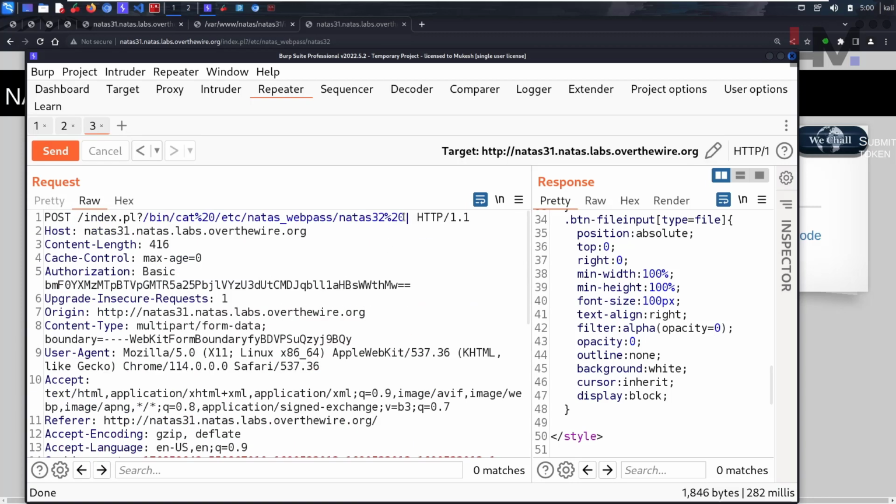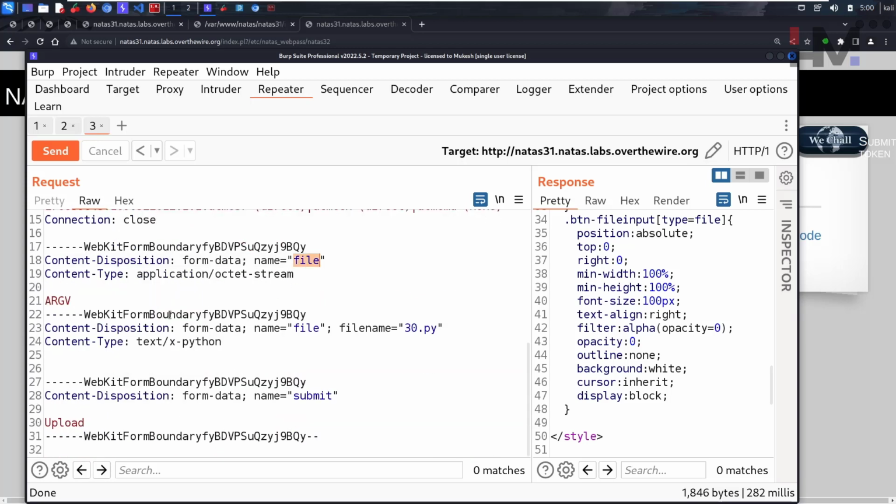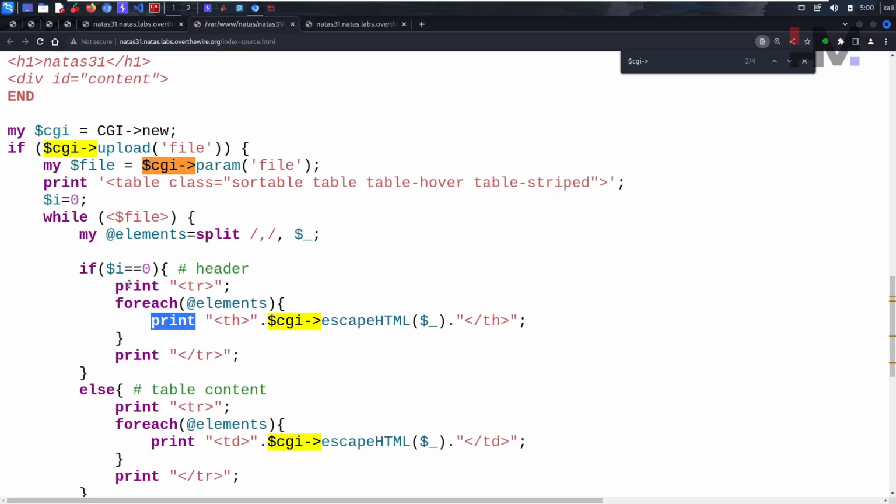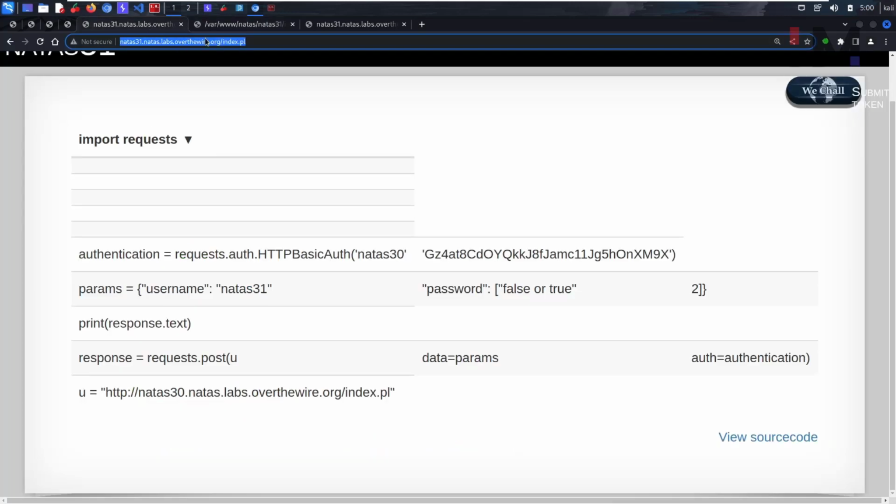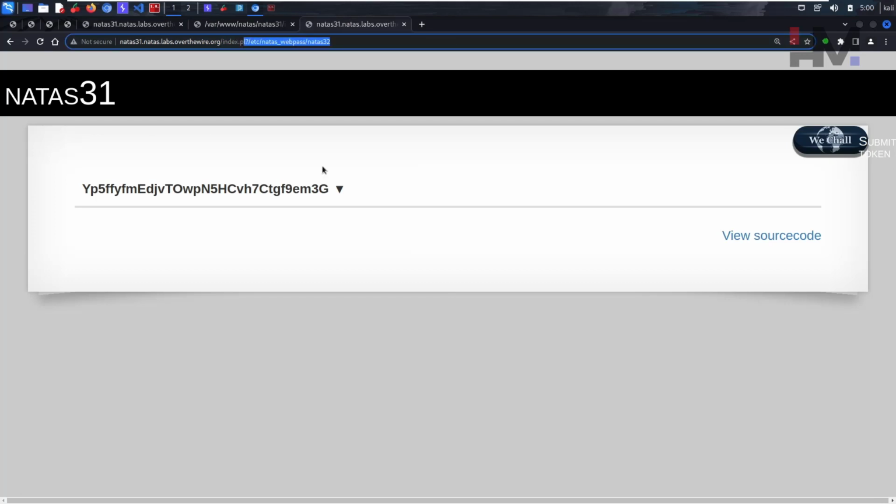The value of this one will be saved in this particular file, and then it goes back to here, and then it is going to print out. So I hope you understood both: one is command injection and one is directly keeping the file over here. Something like this. All right, I hope you get it, and I'll see you guys in the next one.